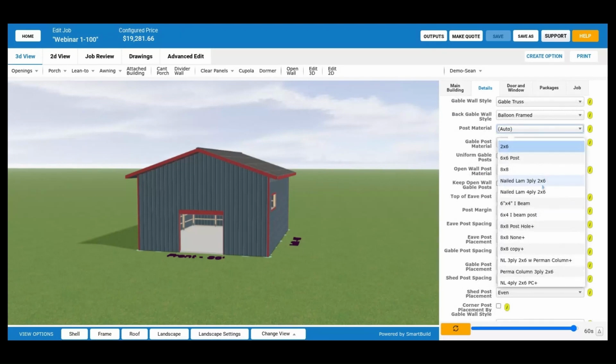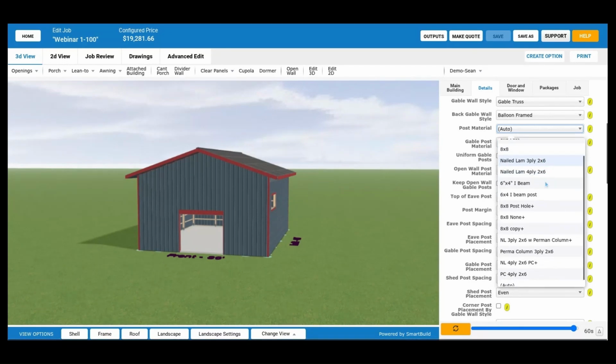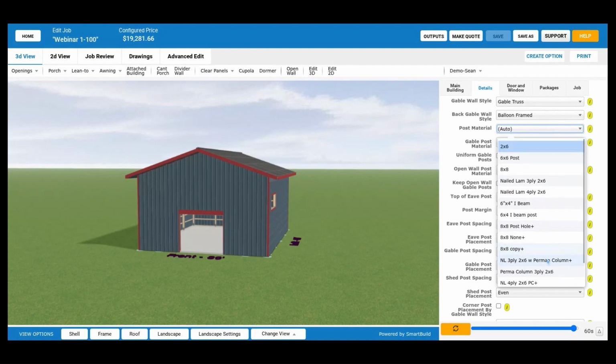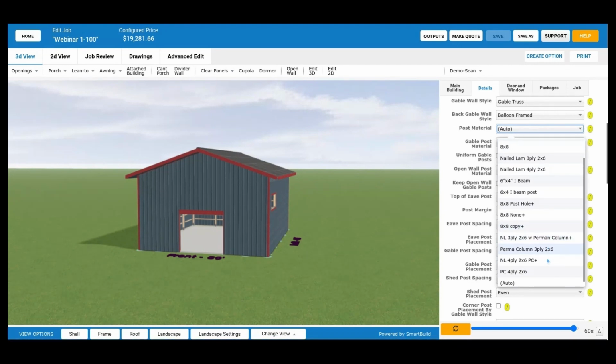Now you can select just any product, like we could just select a 3-ply 2x6 LVL kind of post, but you can also select these post assemblies, which are shown down here, and I think I renamed this one actually.